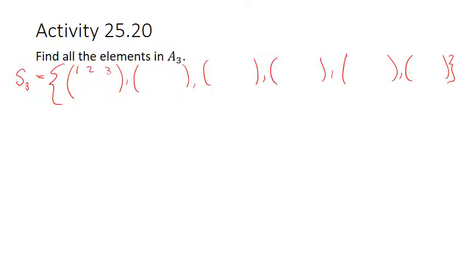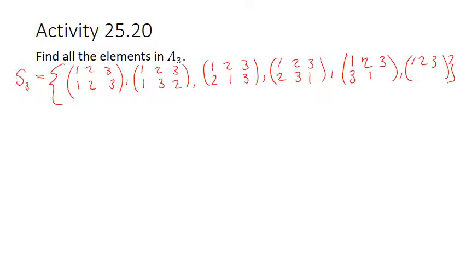So this is going to be 1, 2, 3, 1, 2, 3, 1, 2, 3, 1, 2, 3, and then I'll put them into cycle form, and then I'll put them into transposition form. I don't know how you guys did it, but I think this is the most systematic way for me to do this, and I'm just listing them now in numerical order. Okay, so now let's put them into cycles.